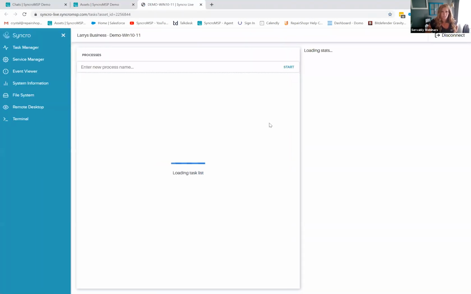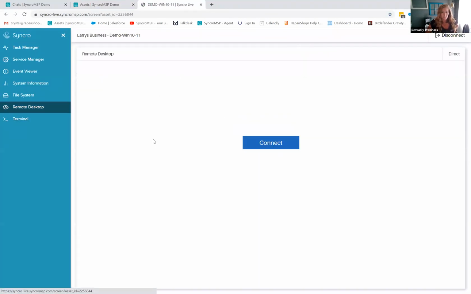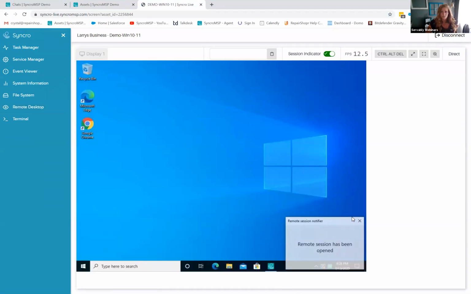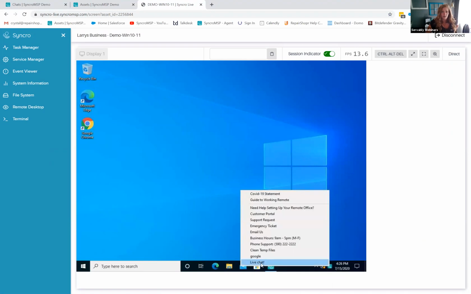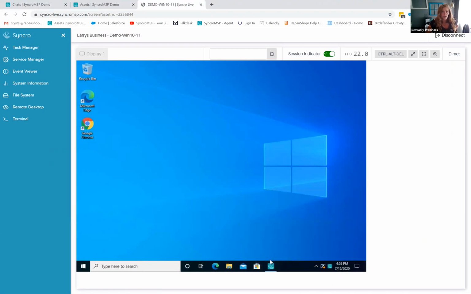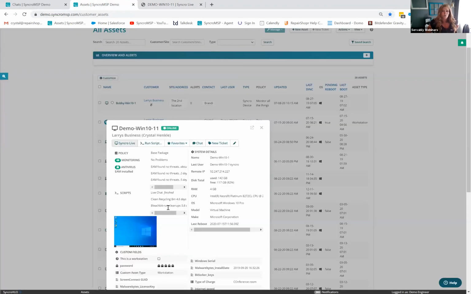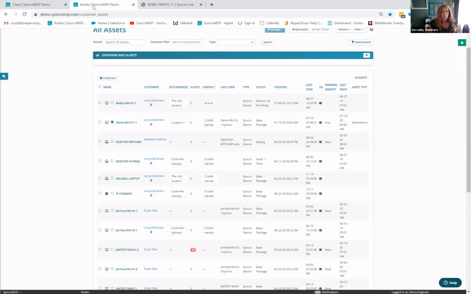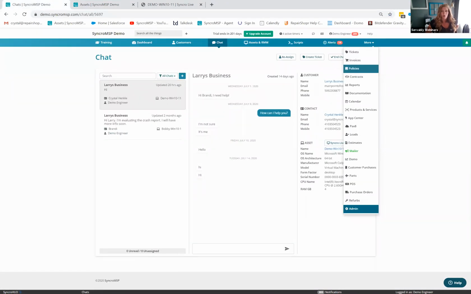But I'm going to go ahead and start a Synchro live session and just hop right into a remote desktop connection, because I just want to show you. So from a customer standpoint, it's here. It's right in the system tray icon, live chat, and they can start talking to a technician straight from here. So there's a lot of value you can see right away from being able to chat with your customers. They can get a hold of you in a super efficient way. You can attach any of this to a ticket.